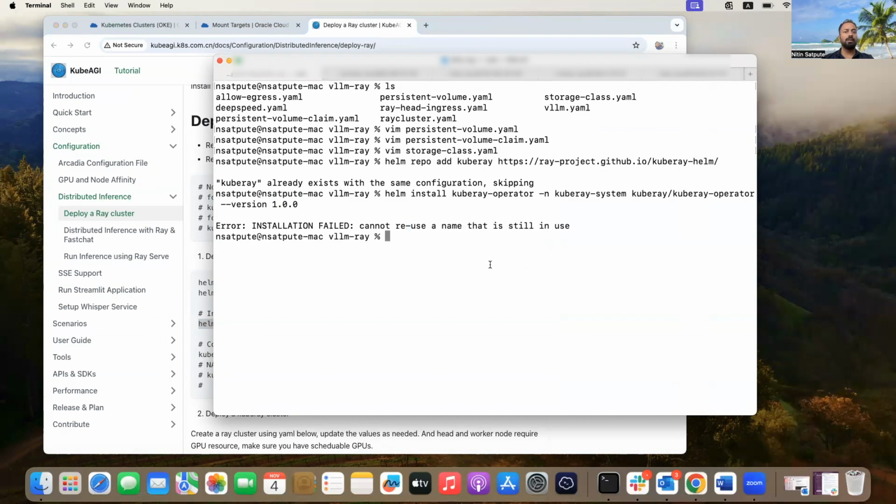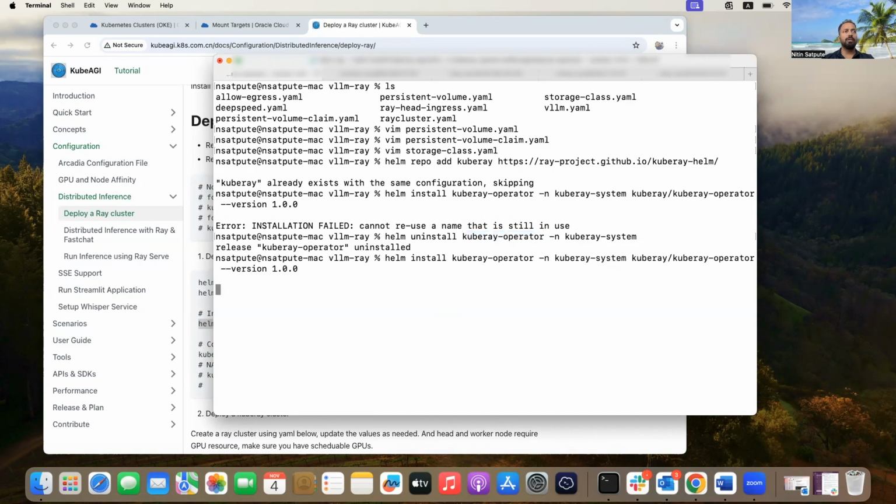It is already there, so it is not possible to use this particular namespace. So what I will do is delete this namespace, so let's remove it first and then reinstall. The Kubernetes operator, sorry, is now uninstalled. Now we need to reinstall. Let's see.